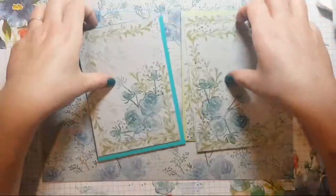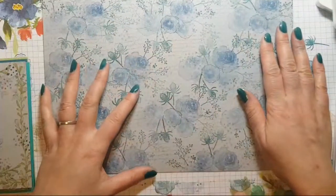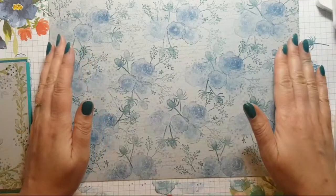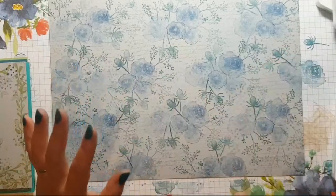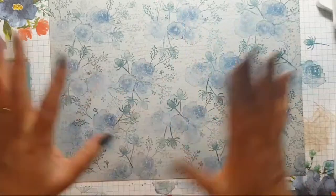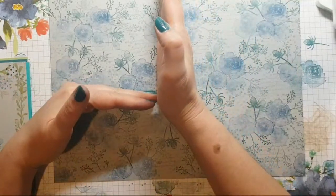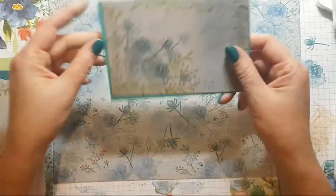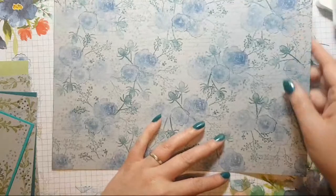Okay, so that's the one that I have already cut up. So that's literally cut up into four. And the reason I try not to give out specific details or measurements is because you just use whatever size cardstock you have in your area. In Australia and the UK, we have A4. In America, you have letter. So stamp up your papers, make a card base from half a sheet, whatever that measurement is, and then cut down your sheet to a little bit less than a quarter. It's basically half but with a bit of a margin cut off, and then that will fit onto your card base for whatever region you come from, whether you're in America or Europe or Australia. So I don't really give out measurements. You can figure that bit out yourself.